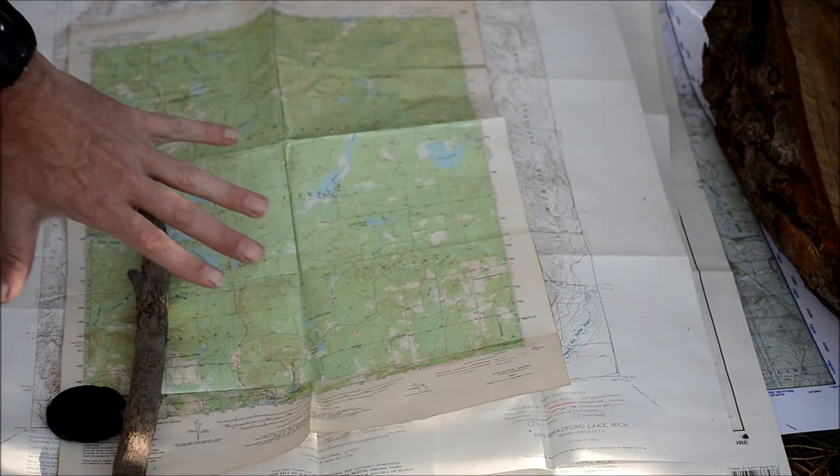A draw is similar to a valley, but it's the low spot in between hilltops along a ridge, and it's typically where water channels down. It's not actually a valley though — valleys typically go between ridge lines, not up a ridge line. A depression is basically just a hole in the ground, easy one to remember. A valley has a ridge on one side and a ridge on the other side.